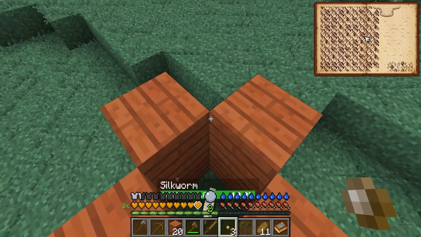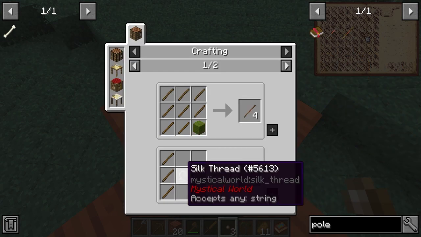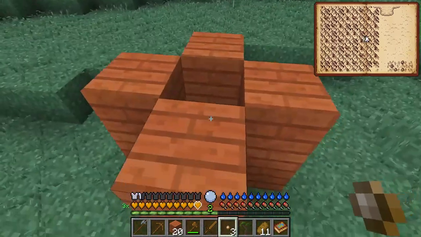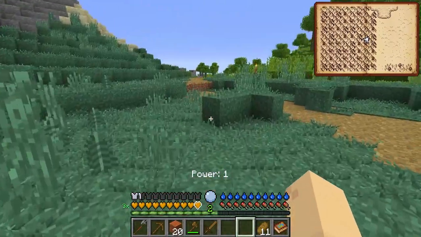So this is how you get string for the handles and the poles and stuff that I showed earlier. It takes silk or string. That's an easy source of a little bit of string to get you started without having to have sheep. Although sheep will get you stuff faster. We don't really need all that.